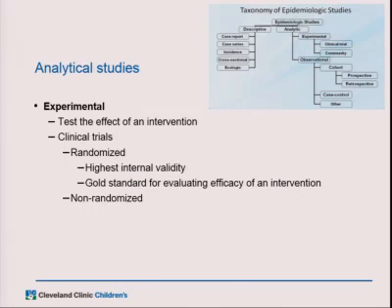And lastly, you have your experimental designs. This is when you're testing the effect of an intervention. Usually it's randomized, although sometimes ethically not all clinical trials can be randomized. But it's the highest standard, or one of the highest standards, for experimental design. And the reason is because of the validity. It has the highest validity because the randomization is what really knocks out a lot of the bias.